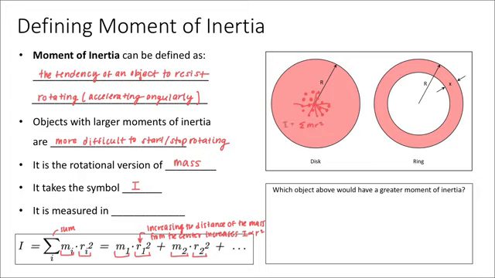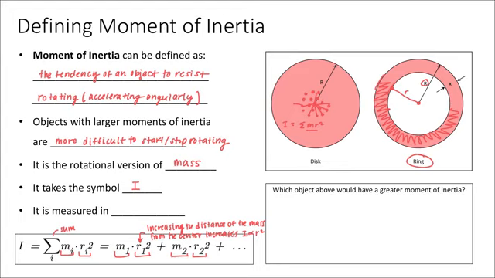But I notice now for the ring, right, none of those masses start until we get out here to this inner radius. So I'm just going to call this little r here. This will be the inside radius of the ring. All of my mass begins at little r and is between little r and capital R. So in this region, in this band, if you will, all of the mass is in this outside region. And so you can see here that for each term, this r squared is going to be a bigger number for the ring. Because the ring is distributing all of its mass far away from the center, the ring is going to have a much greater moment of inertia than the disk will.